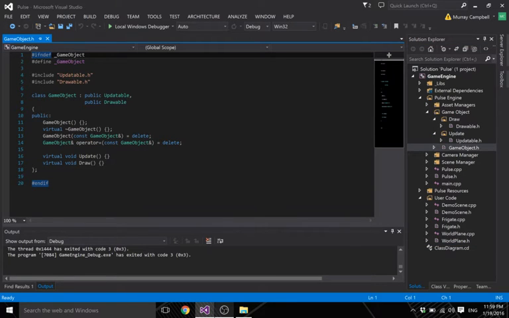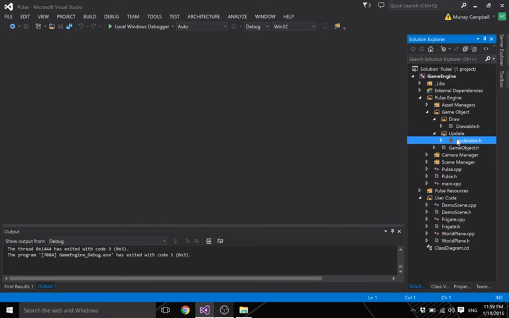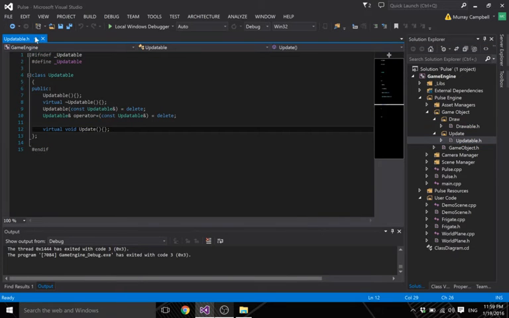The game object is pretty standard. Not much to see here. You got this stuff that prevents it from being accessed weirdly, but still leaves it open to all of that goodness. The virtual update and draw functions, it inherits from public updatable and drawable rather than the other way around. We got drawable, which has that same structure as update, but it's got the draw. It's all good. This is kind of like how we talked in class.